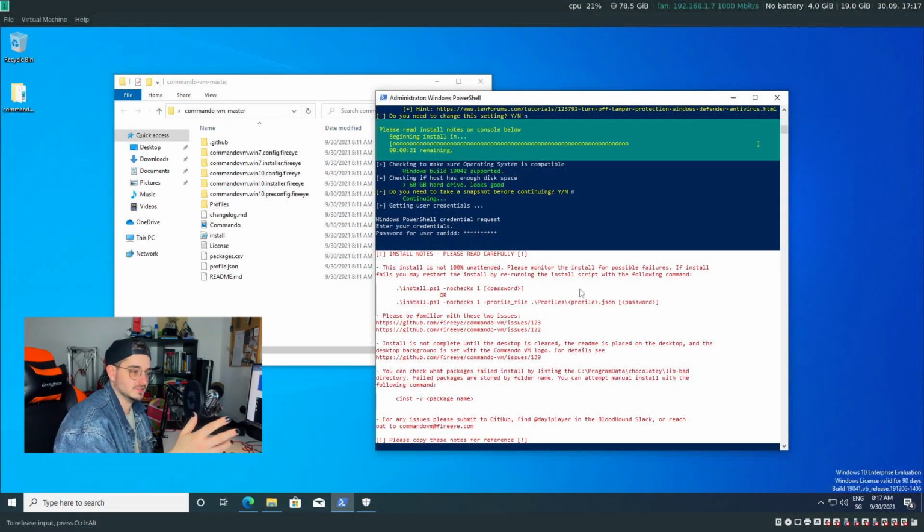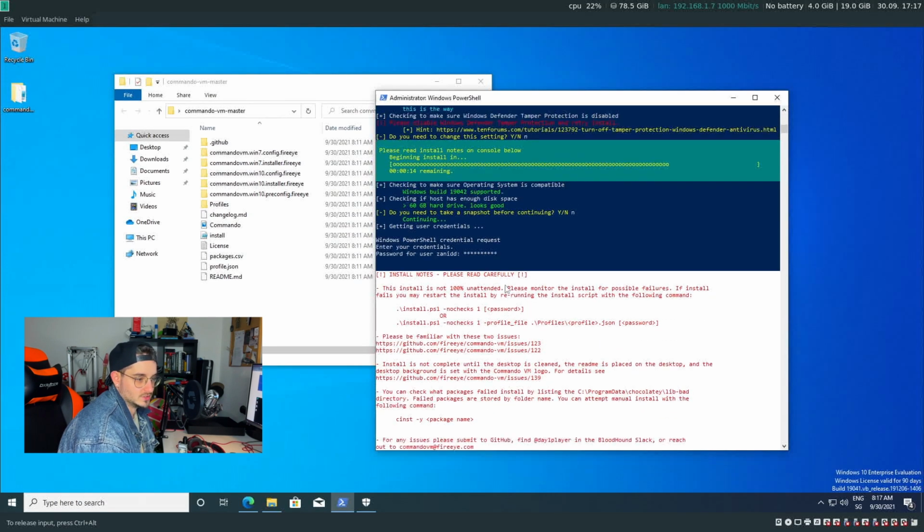Now it has given us a minute of time to read all the install notes. There are not that many. I don't really care about it, so let's just wait for this minute, and the installation is gonna take a couple of hours. During this process it will install a lot of tools like Choco, which is the package manager for Windows, not the official one of course. It will install all the hacking tools that we're gonna need, and it will reboot several times, so just let it run in the background, and once it's finished it will open a prompt and you'll have to confirm that you want to have it done. We will see you after it's finished with the installation.